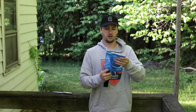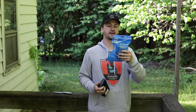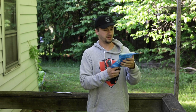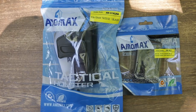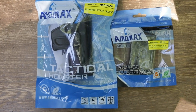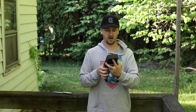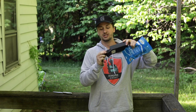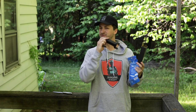V1KTOS. Huh. Up next we got, looks like a brand new in package. I actually just sold one of these that was an Evike Matrix one, but it's an AMOMAX Glock 19/23/32 holster. And then in this box is a Chris AEG Firestorm mag adapter. So you guys might be getting a little hint as to what's coming up next.